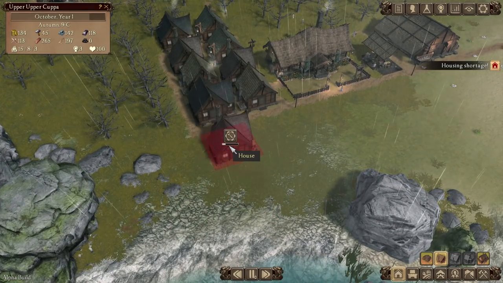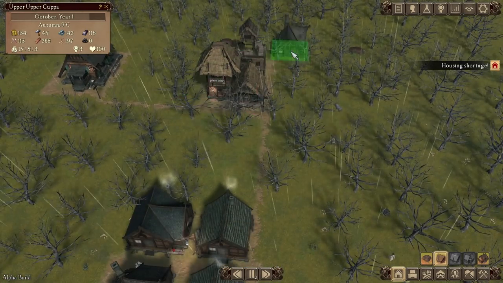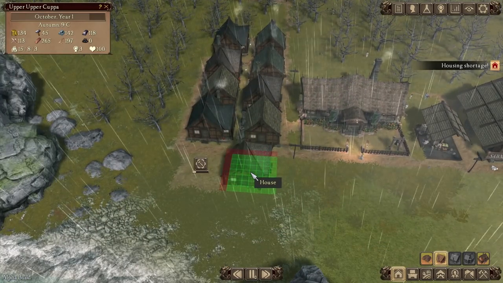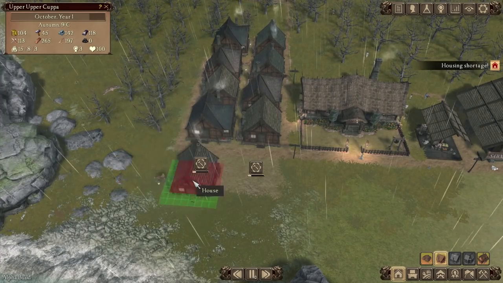We don't want to go too far that way, because it's going to go into the woods, where we want to keep the woods sort of free, so our people can go and gather and hunt and all that kind of stuff. So let's put a few along here. Nice. I mean, they're coastal properties. That's lovely. They're going to be really nice down here.